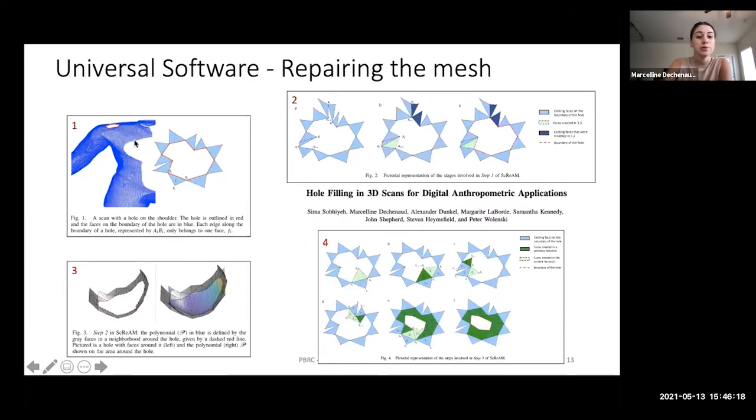In an ideal world, the mesh would be watertight with no missing faces, but in practice that's not the case. The first processing step is to reconstruct and clean the mesh. Where faces are missing, we fit a polynomial to the surface of the hole matching the orientation of surrounding faces, ensuring the patch follows the body's curvature. We then reconstruct layer by layer. All algorithms are described in our submitted papers.